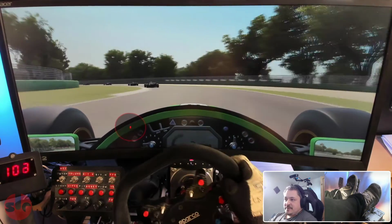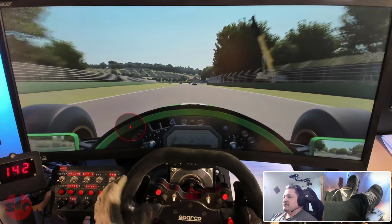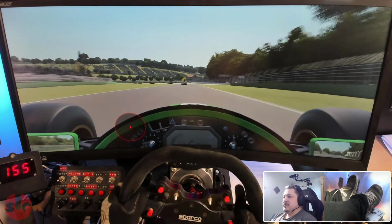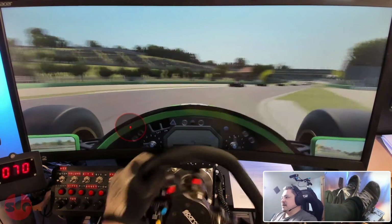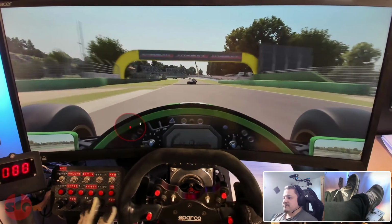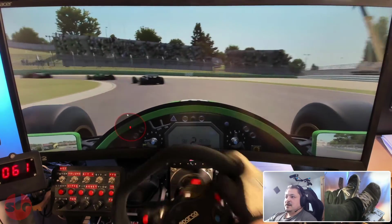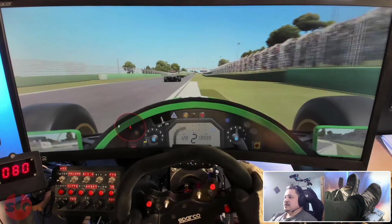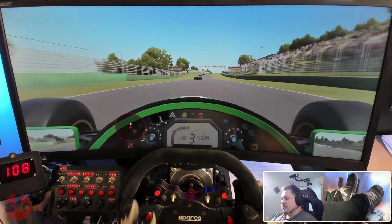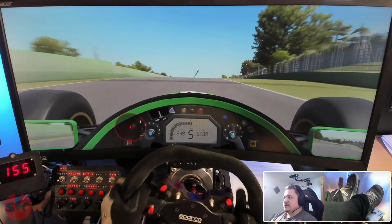I'm actually liking the force feedback in these Formula cars. It actually feels a bit nice as well, since there's a little bit more variation in the force feedback in the dynamic feel, especially in these faster cars where things are changing very rapidly and you need to know what's going on, because it's easy to overcook stuff. I certainly feel I've got a little bit more feel from the wheel, and it's a little bit more comfortable and a little bit more exciting.